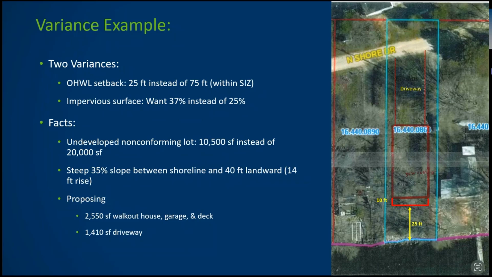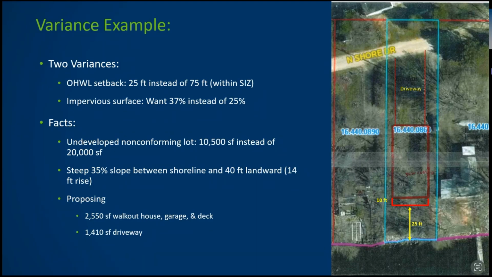We have an undeveloped, non-conforming shoreland lot, and this person would like to build a new structure. So this lot, while it's been around a very long time, has never been developed. And so this person is asking for 2 variances. One, they want to put their structure at 25 feet from the ordinary high water level instead of the required 75 feet. Now, placing a structure, in this case at 25 feet, also means they're putting the structure in what is known as a shore impact zone.